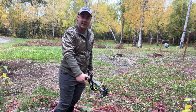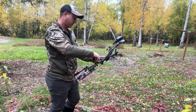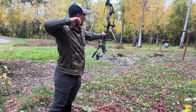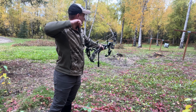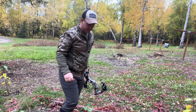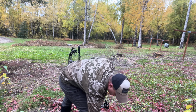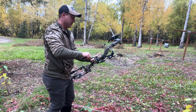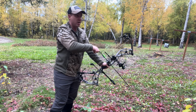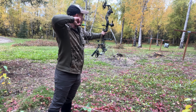So let's shoot some of the Dragon 9s and see how they do. We got a new version of the 9. I think it's right there with them. Let's shoot another one. We're not able to shoot the old version of the 9 because the fletchings are too long. So we're only gonna be able to shoot the new version. Yeah, these nocks seem good enough. I mean, they're probably not like a super premium nock, but they work.